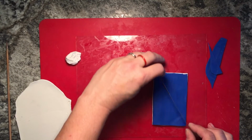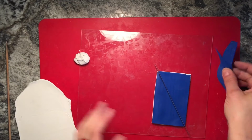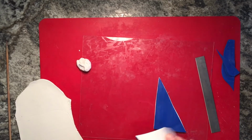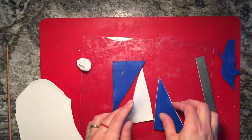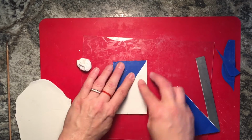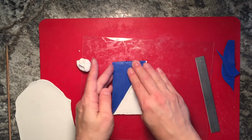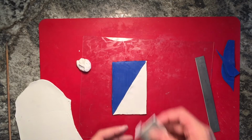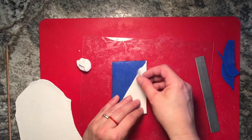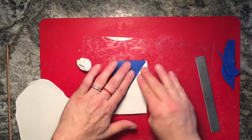So now that I've got my two stacked, I just want to go corner to corner. As you can see, I'm working on a piece of glass because I find it's a little easier to be able to, if I have to put my blade underneath it to pick it up, seems to work better for me. So, put this back together. Like so. As you can see, I haven't left any pure white or pure blue on the ends. It's going to be all a blend, because I have some other pure blue that I will be using later on. So I don't mind if I don't have straight blue.